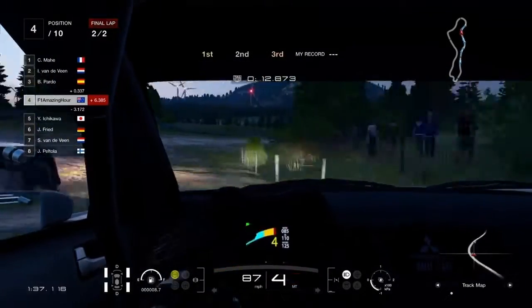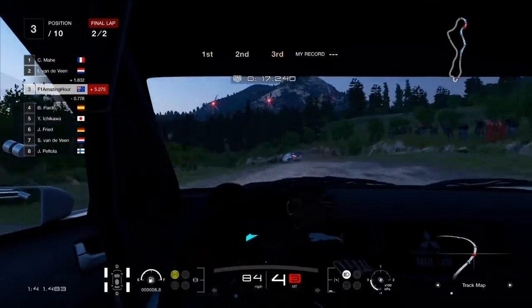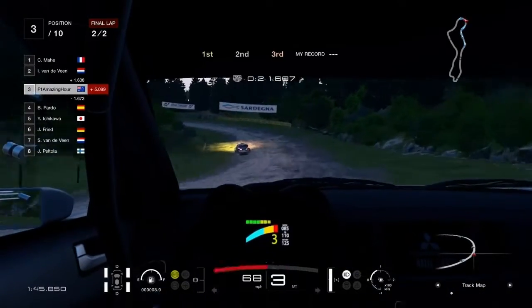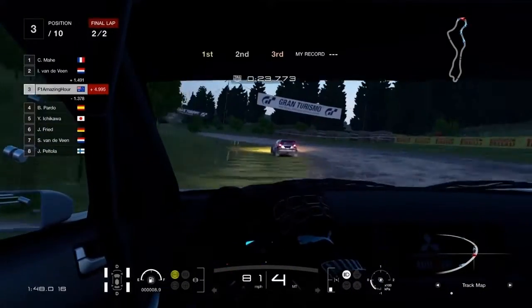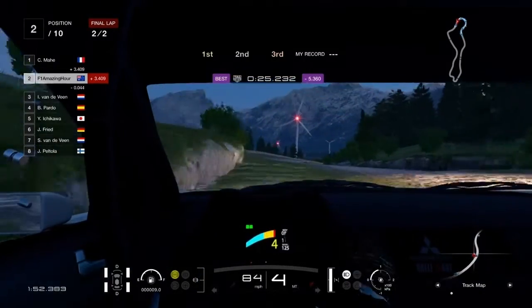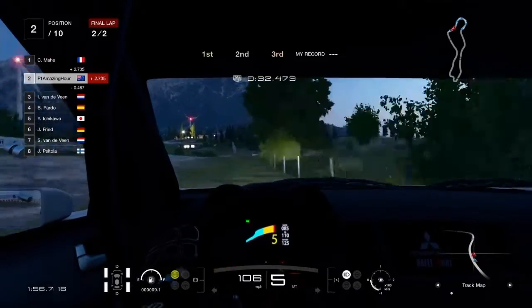But anyway, oh god, that was probably a gap that wasn't really there. But we're racing against AI. We're not racing against real people, so it could be worse. But we get the move done. That's up to P3. Next up, Ford Focus in P2, and we just clean outpower him on traction. Around the outside, up to P2.